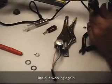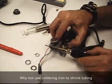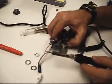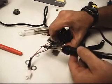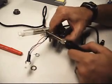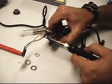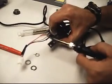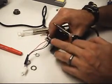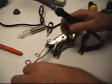Try something. Set this down low. Never tried this before. I'm just seeing if I can use the soldering iron to heat up this tube enough to get it to shrink. Looks like it's working. Just passing it and keeping it moving fast so it doesn't actually just melt right into it or burn into it like that. Anyways, worked fairly well. Try sliding another one up.